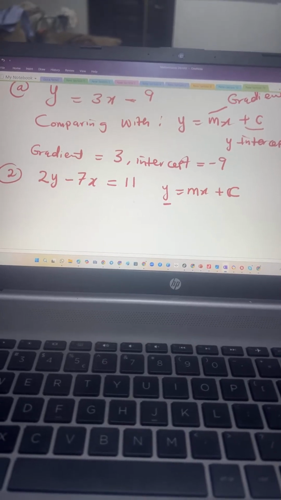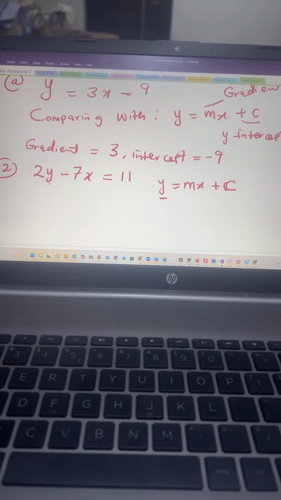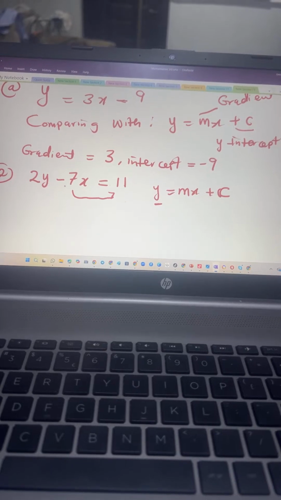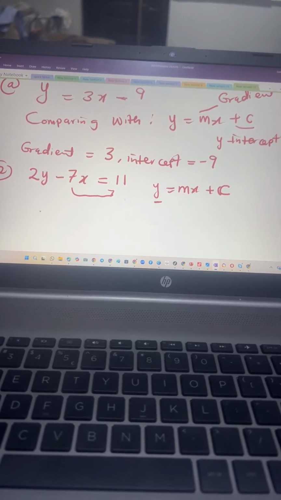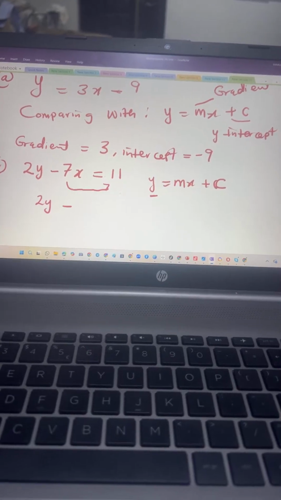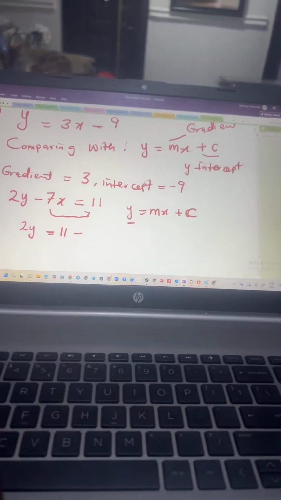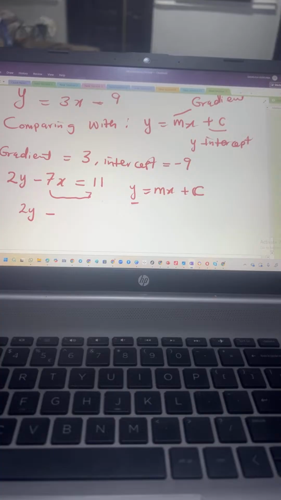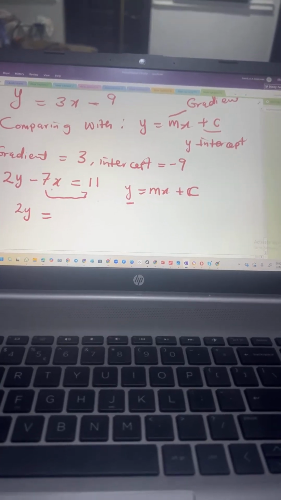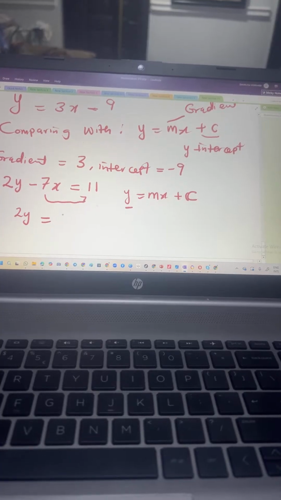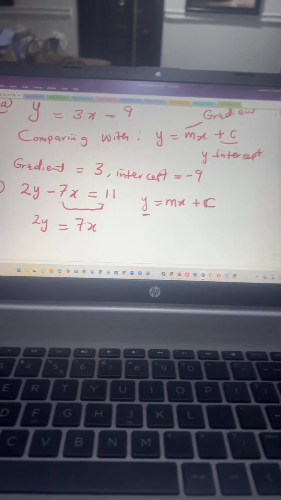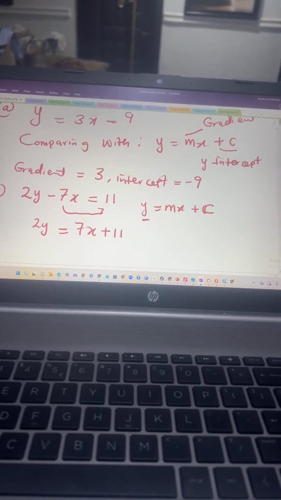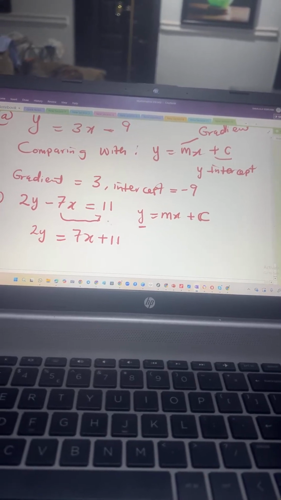Yes. Okay, so now let's go. Let's rearrange this by making y the subject. You can take this to this point. Don't forget, since it is negative, by the time you take it to the other side, it becomes positive. So here we have 2y equals 11. Oh, sorry, we can write it in the same form, x first before the number. So 2y equals, I'll write the 7x first. You take 7x to this side, so that is going to be positive 7x, because this is negative 7x, so it becomes positive 7x, then plus 11. The 11 here is positive, so that is plus 11. Are you with me?